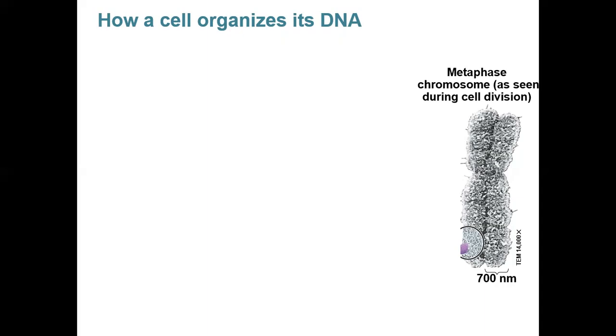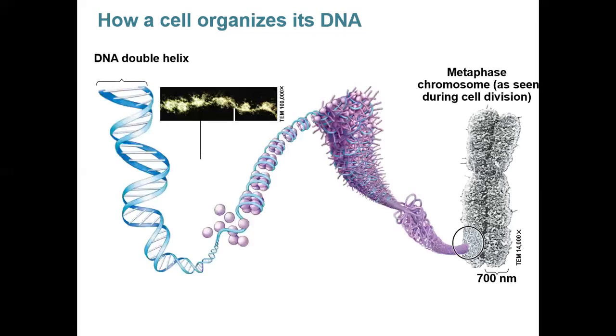Remember, there's 6 feet of DNA in each human cell, and you can put more stuff into the same amount of space if you fold it up tightly and tuck it away. Like if you try and stuff a bunch of unfolded underwear in a drawer, versus if you fold and roll each pair up into a little ball, then you can fit more underwear in your drawer if you do it that way. So here's how a cell organizes its DNA.